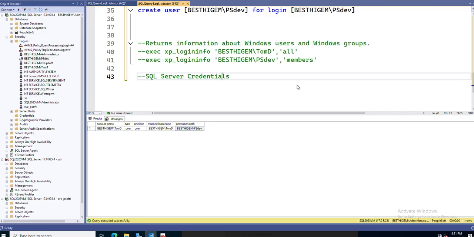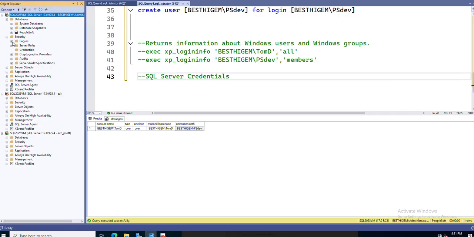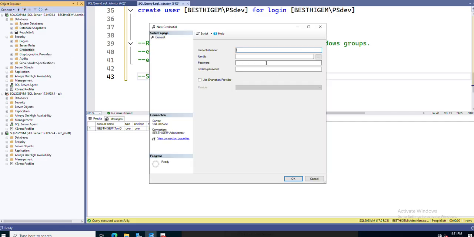And how do you set up a SQL Server credential? Very simple. You connect to your SQL Server instance, expand your security folder, and you'll find your credentials right there. You create your new credential, and this credential is going to be what we already created in our previous episodes, the last two sessions. It is going to be SVC PSoft.